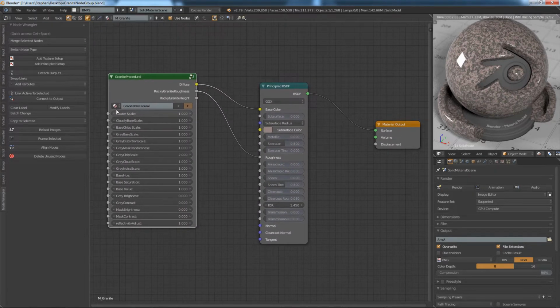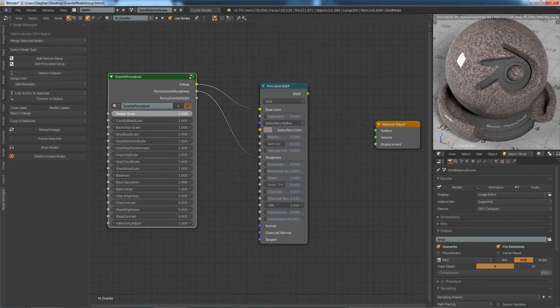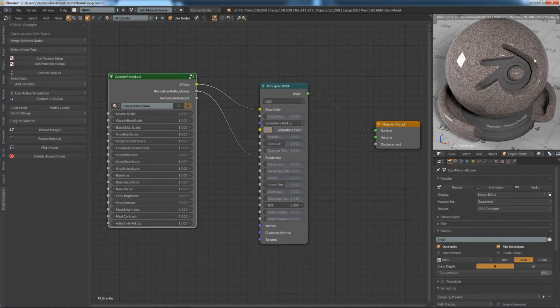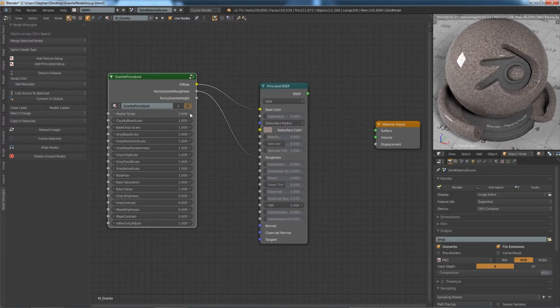So the node group has quite a few different controls. I essentially grabbed as many different attributes from the node tree as I could, so I had a lot of control to make a lot of different types of material. I wasn't entirely sure how much control I would be able to get just using this technique. I have a master scale, which pretty much scales up the material pretty well, depending on the kind of scale of your scene. You may not have to change that too much.